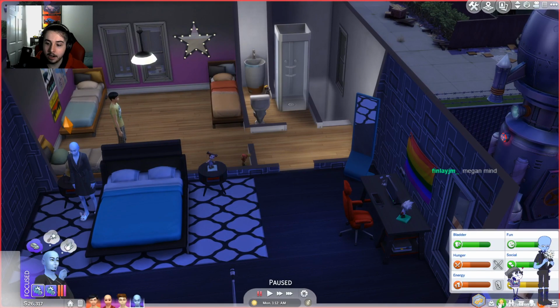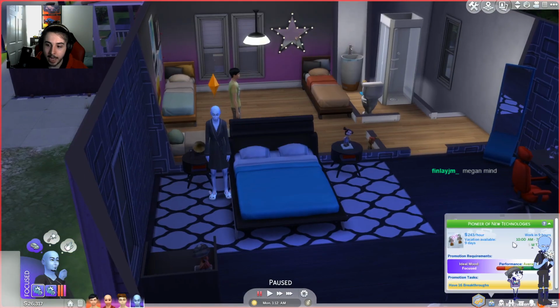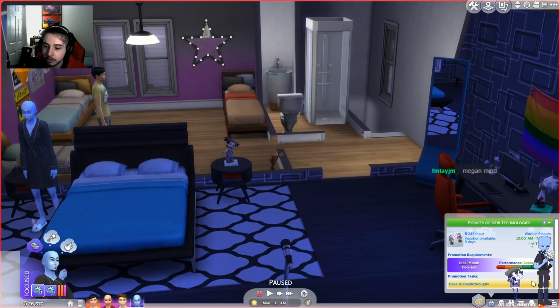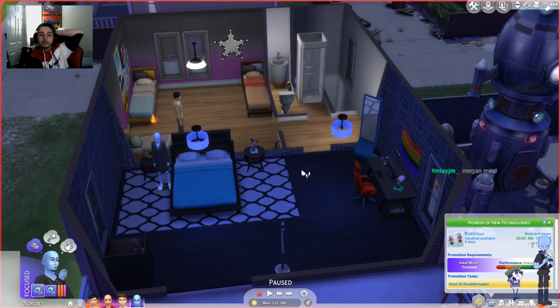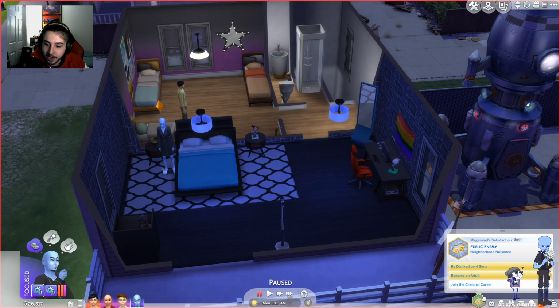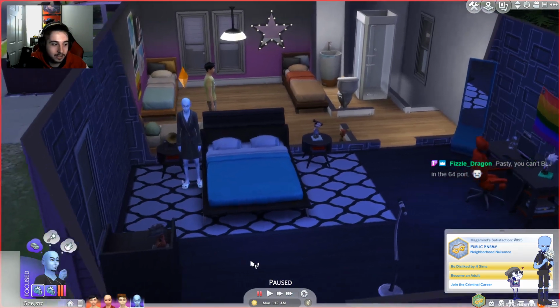What I'm also gonna try and do here is once I get Megamind to the max job level, which I think he's at 8 right now, so it should take him maybe about another week to get to level 10. Then we can start doing evil stuff. But in the meantime, we're gonna still do evil things to people in general, because Megamind's gotta be a public enemy.